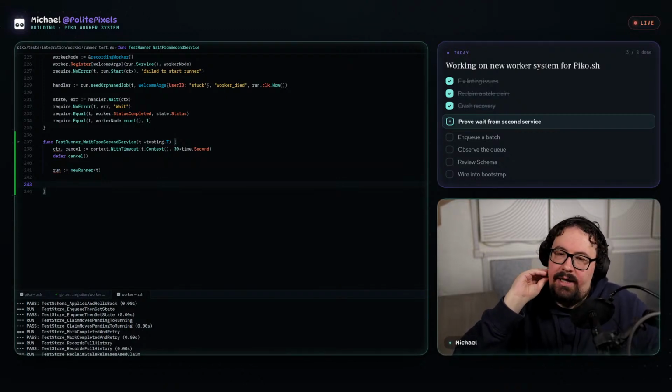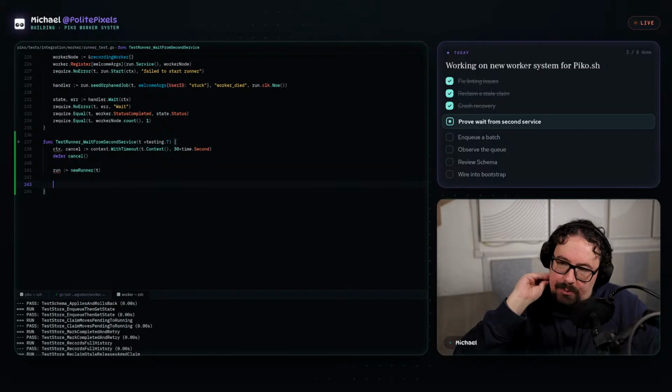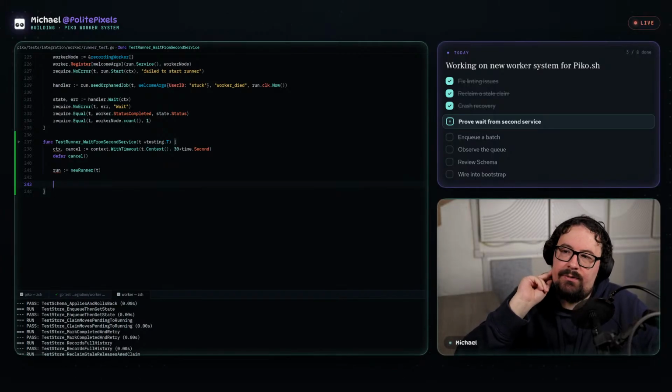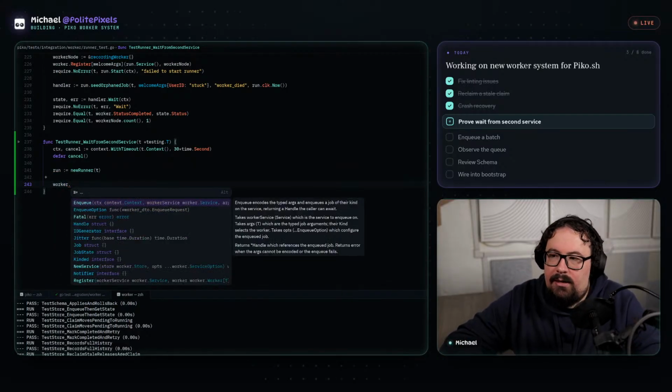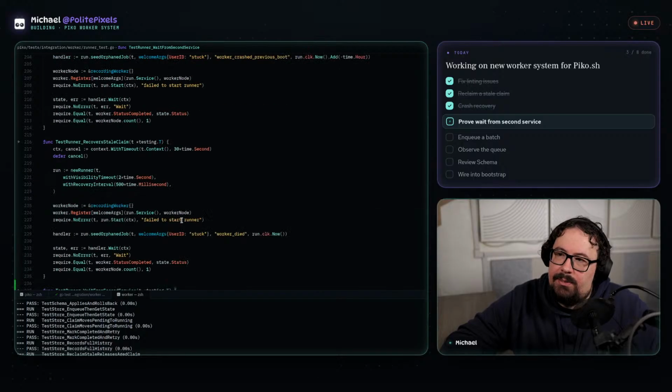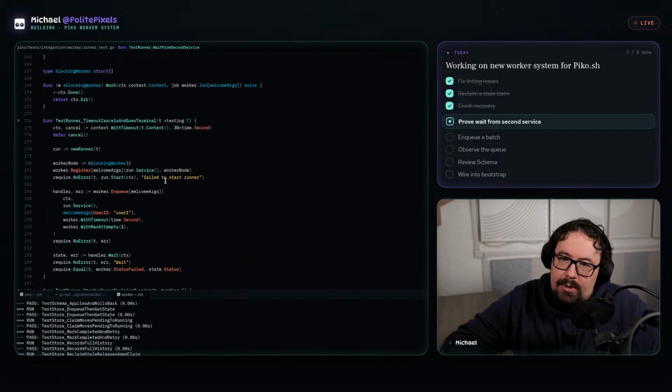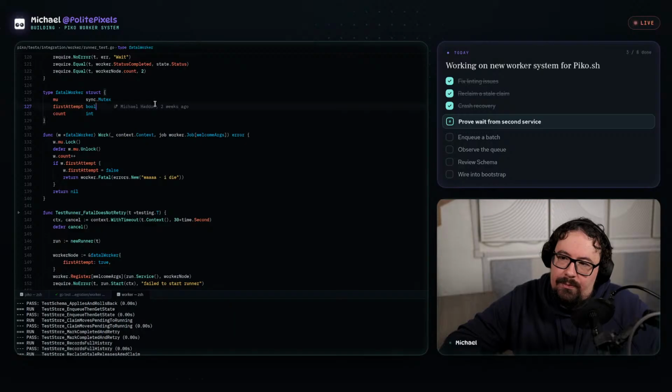Basically, is everything being persisted properly to the storage, and we're not just running it in memory from the first service? Now, I'm fairly certain the answer is yes, everything is working as expected, but it's just good to prove.